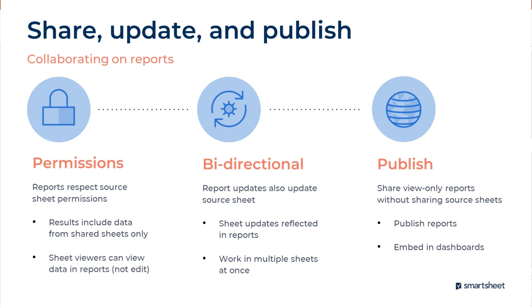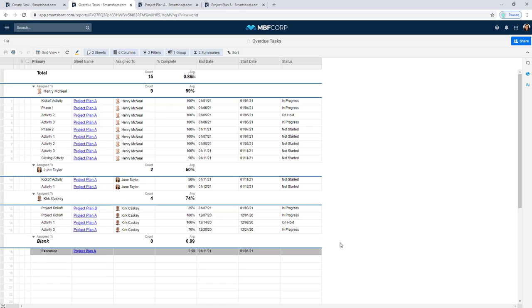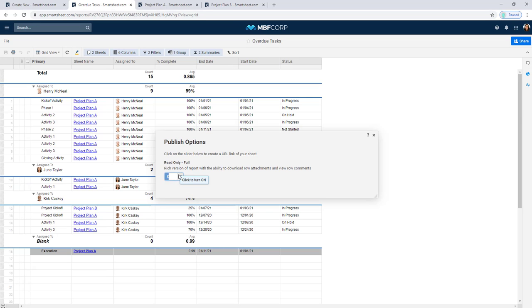It just becomes whatever is a more convenient place for you to make updates and save, and it'll be reflected in both sources. Lastly, if you want to share a report, but you don't want to or can't share the underlying sheets, there are different ways to share a report with viewer permissions in order to do that. Those methods are going to center around the concept of publishing, which is publishing your report for access to someone who doesn't have access to the underlying items or the report itself. To publish a report, and this also applies to sheets and dashboards, head on over to the right side and select the Publish button and toggle this on.